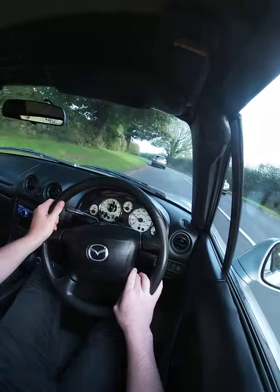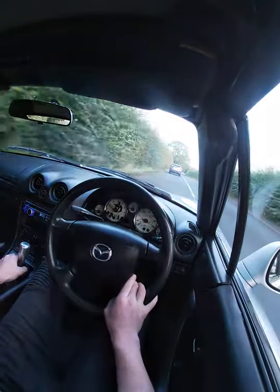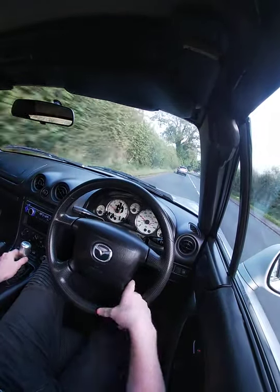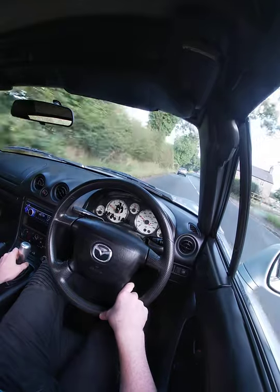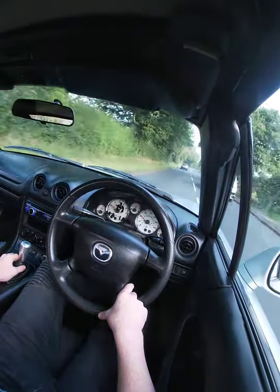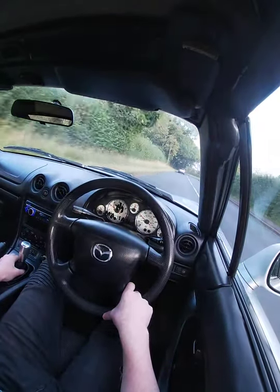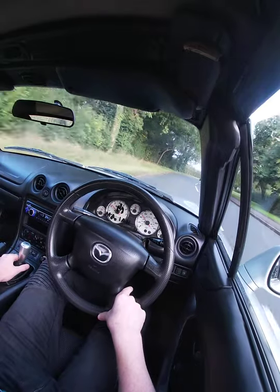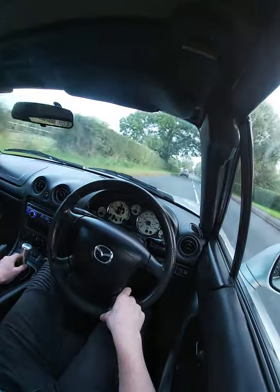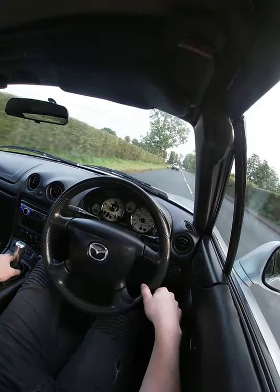But I also almost got caught by a police radar gun, which was quite annoying. I wasn't speeding or anything like that. Well, I was speeding, which I shouldn't be, but I was sat behind another car, and luckily I think because I was sat behind another car, they didn't get me, so that was quite lucky. We've got a queue of cars behind us, but there's not really much I can do unless I overtake, but there's no point because it goes to a 30 zone in a minute anyway. I may as well just sit behind him.